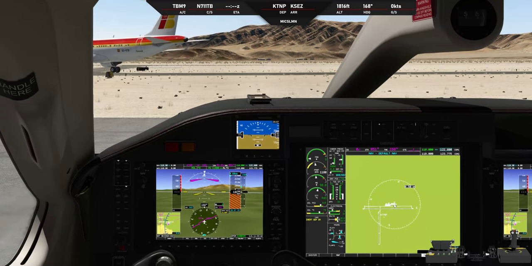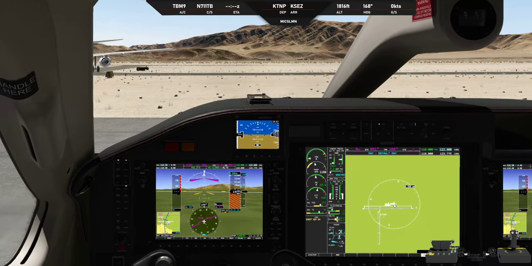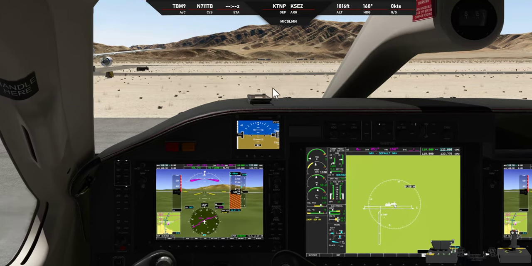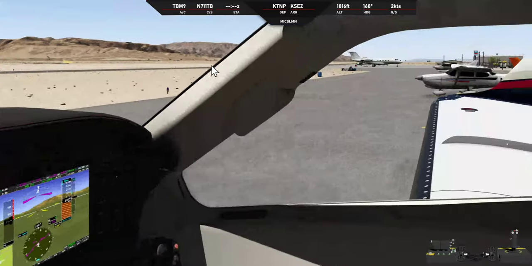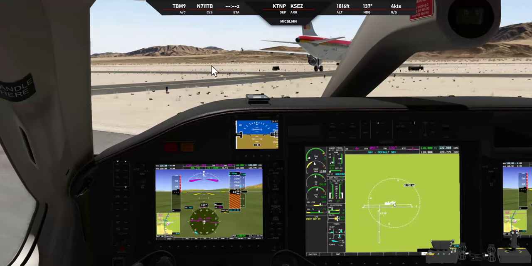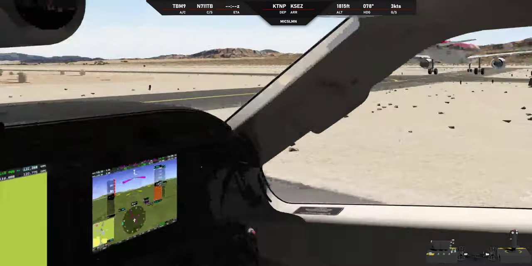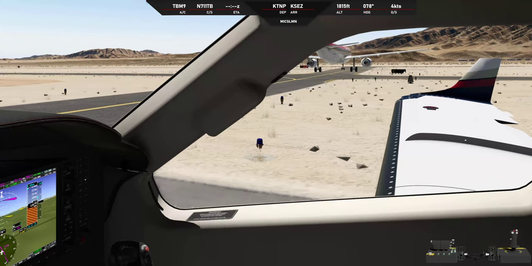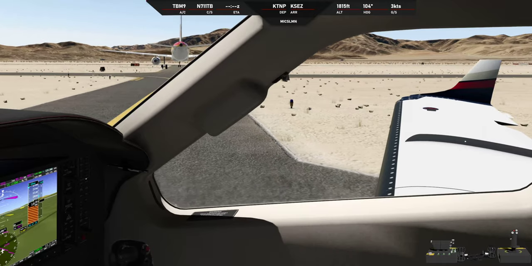I think I went the wrong way, did I? Yeah, I did. No, you know what? You're gonna taxi on the runway, that's fine, there's nobody here. Yeah, I'm gonna take the runway here. Oh my gosh, dude, you look so weird, you're in this big old A320. I'm upset, man. I know. What an immersion.